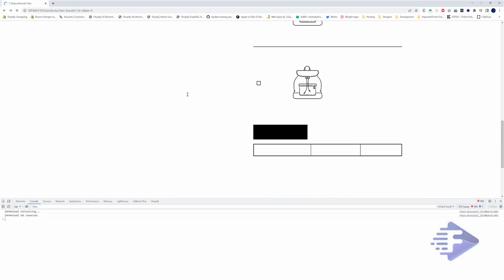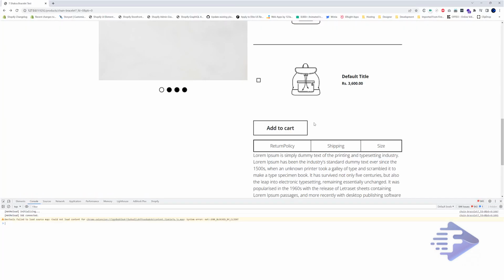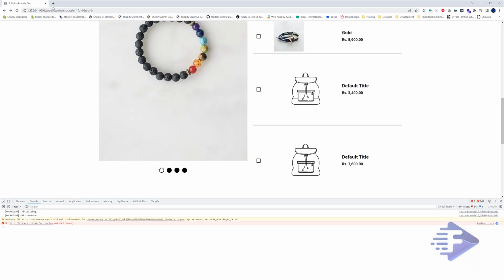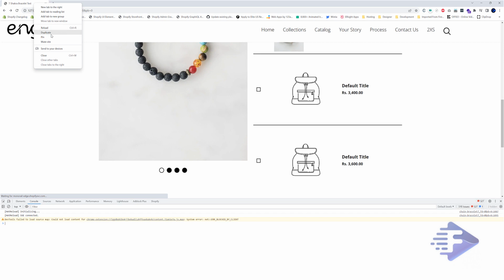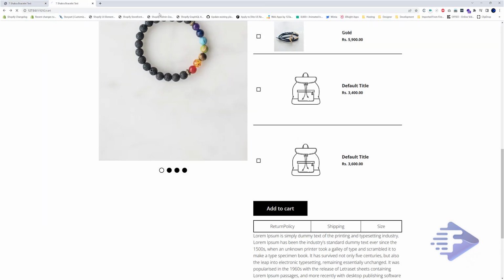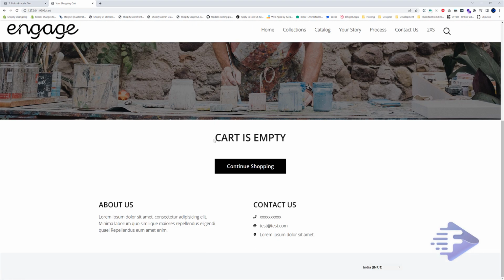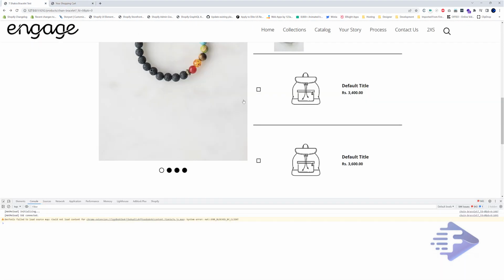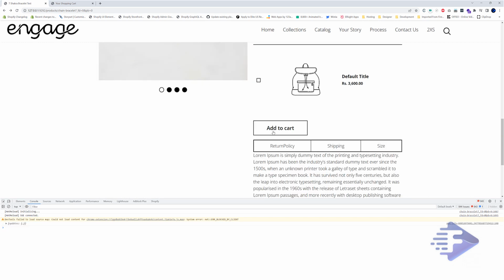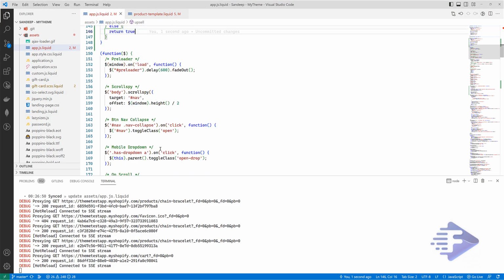So let's say over here I'm going to refresh, and beside this one let's open our cart too, so that we can check whether everything is working fine or not. Right now our cart is empty. Let's add to cart our gold one and add. Oops, we forgot to add over here.